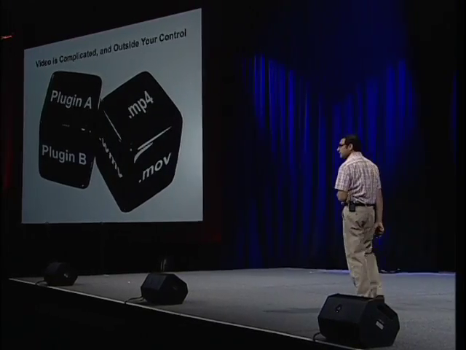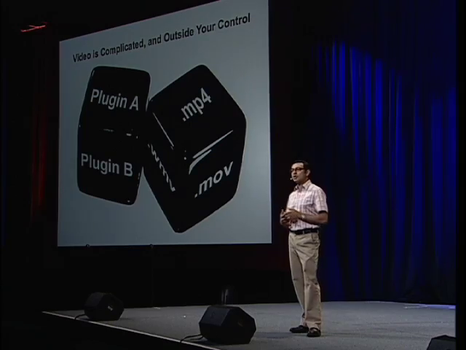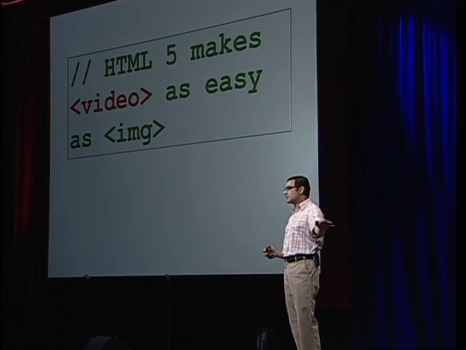Let's talk about video. How do you play video in a browser today? As a developer, you've got a tough job — you've got to ensure your users have the correct plug-in installed in their browser, and you've got to ask whether that plug-in supports the appropriate codec that the video is encoded in. There are variables outside of your control. Video is hard. How about a video tag as simple as an image tag? That's exactly what HTML5 video gives you — a simple tag where you point it to the source and the browser handles the rest.